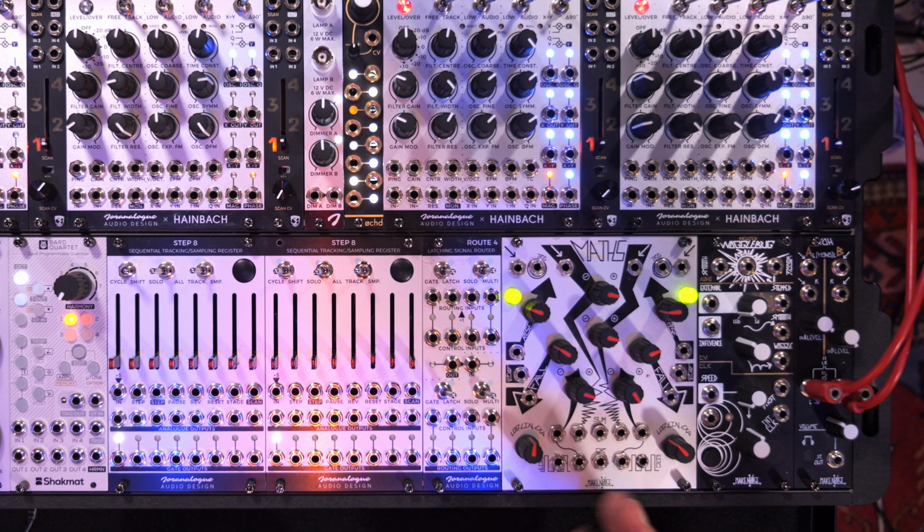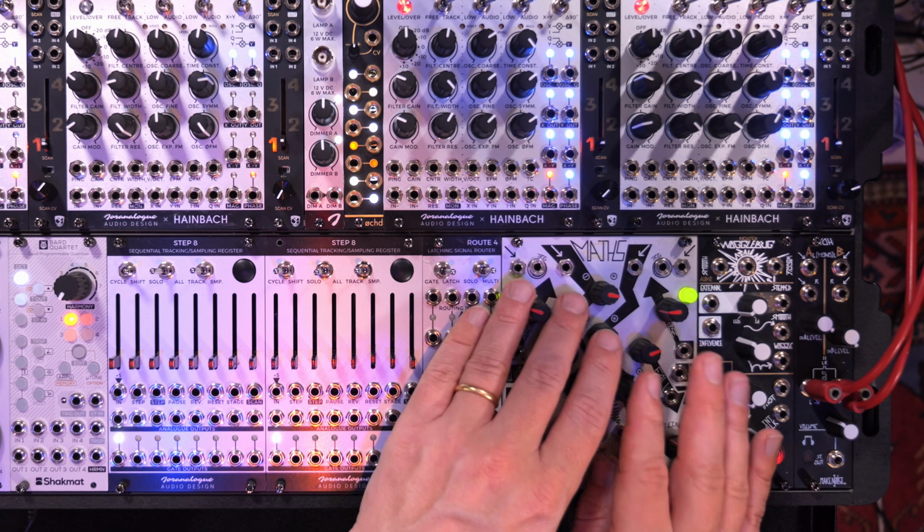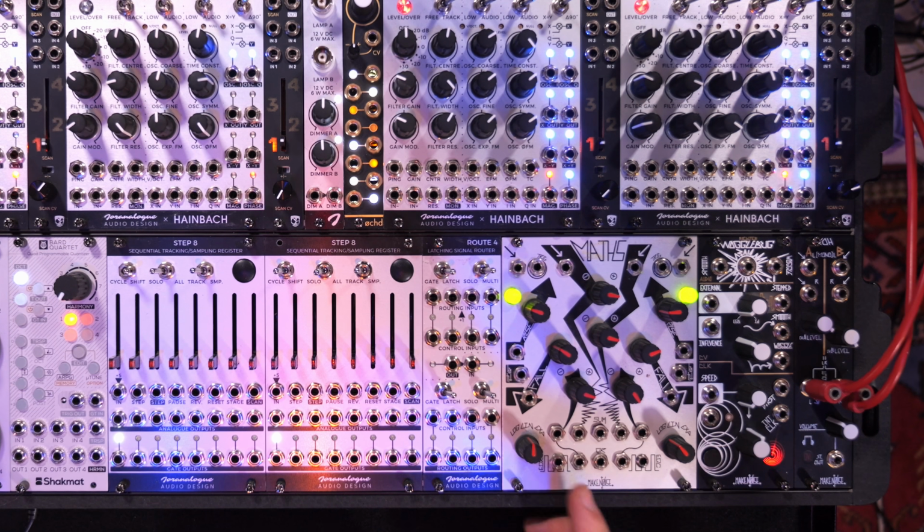Then a classic, maths. Everybody needs a little analog computer in their setup. This is just one of my oldest and most useful modules, I think. This one is probably 10 years old now. Yeah, still runs. Vogelbug, always gotta have some noise and chaos and sequences.